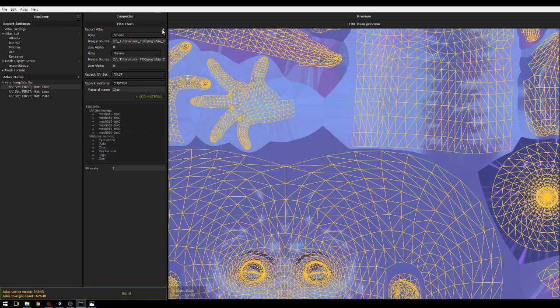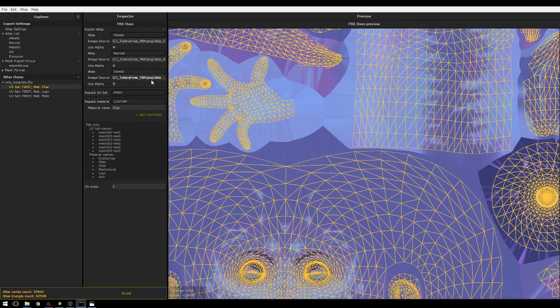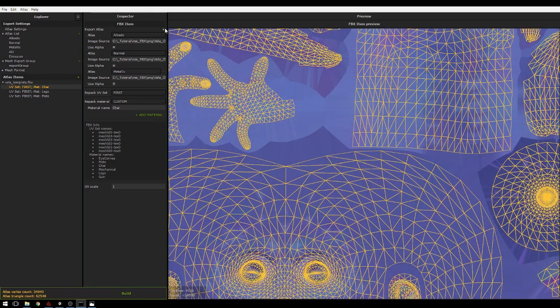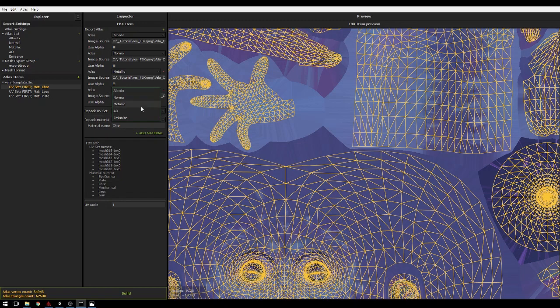And then we're going to add the metallic. Select the metallic for this one. Okay. And I accidentally deleted that one, so let's just add it back in. The ambient occlusion.